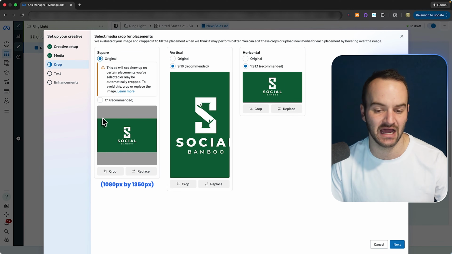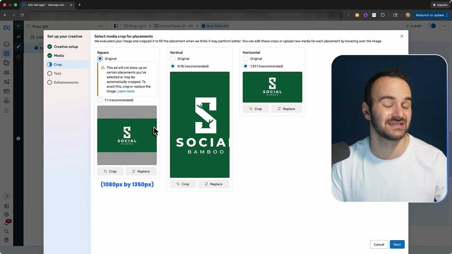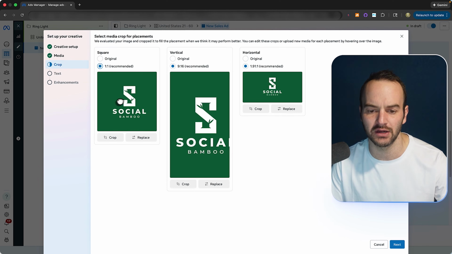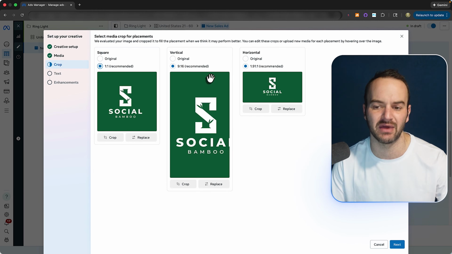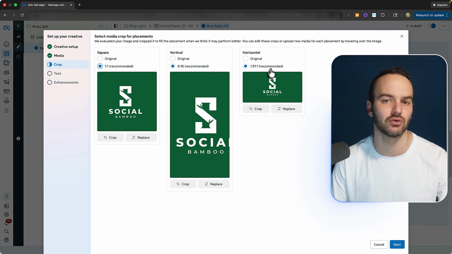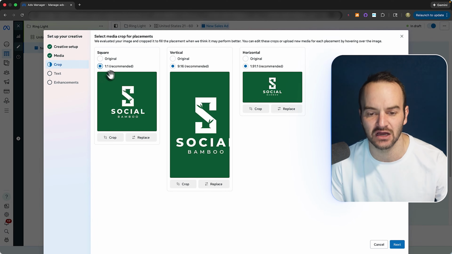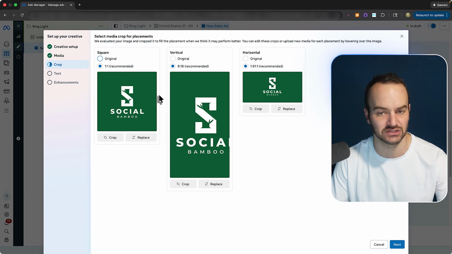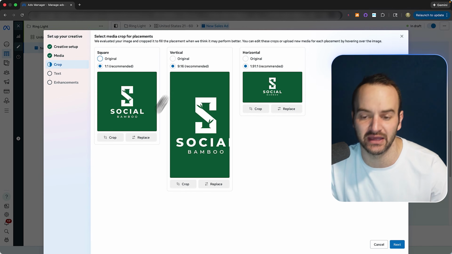In this case, I would never, ever run an ad that is horizontal. It's a terrible idea. So you would at least want to go 1 by 1. Don't worry about what it says for recommended at all. Completely ignore the recommended at this phase. It's just going to show you what the ad's going to look like. And you at least want a square, but I recommend a taller image.